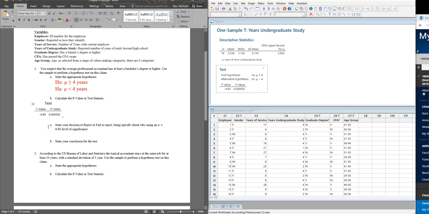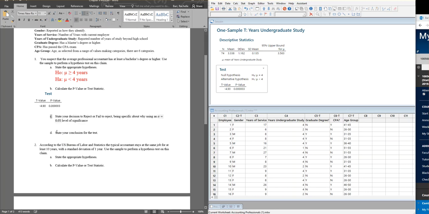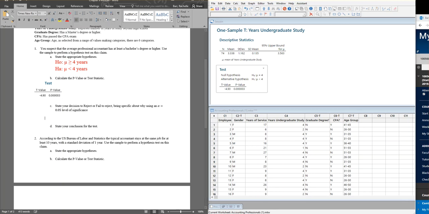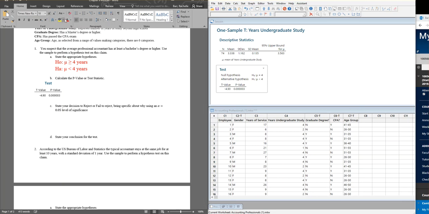So what I'm going to do next in part C is I'm going to do both ways you can make your decision. So you do not have to do both ways. I'm going to do both so that you can see what they look like. And again, if you're somebody who really enjoys the p-value approach, bam, this is for you. If you're somebody who really enjoys the critical value approach, this is for you. So I'm going to start doing the p-value approach just because it's one I can do a little bit faster. I have to do a little more work to do the critical value approach. And I'll mix and match as I go through this video.